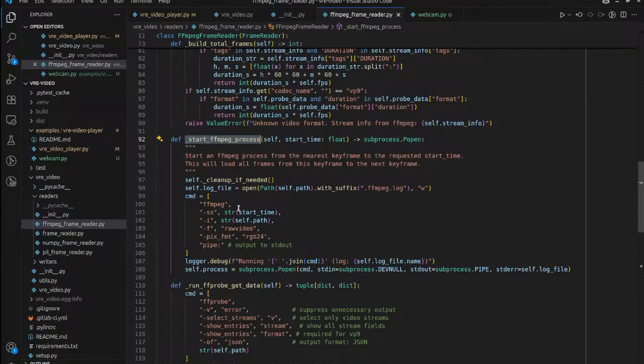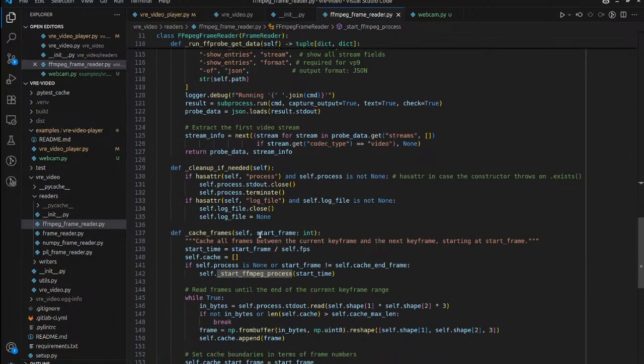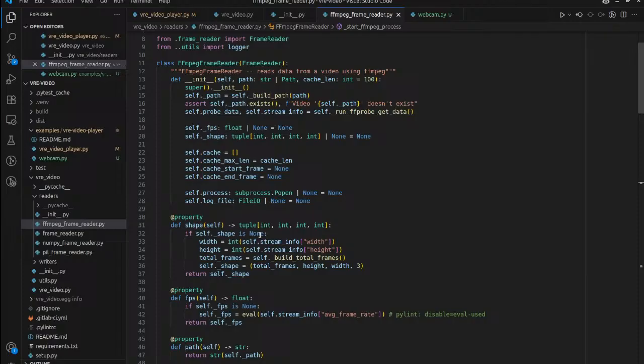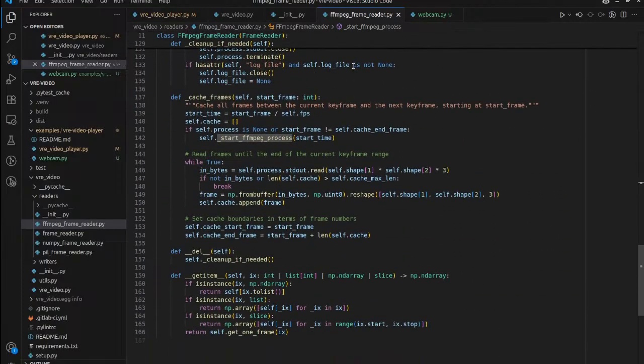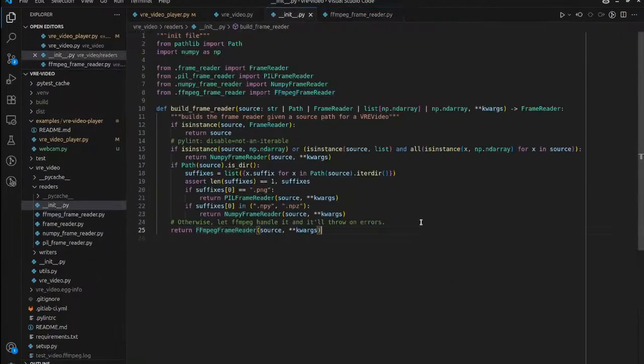I think I need to be a different FFmpeg. Yeah, can I do that? So let's see.